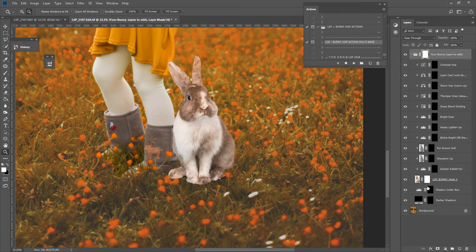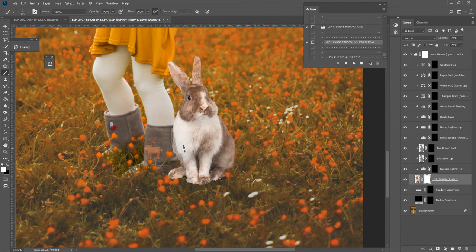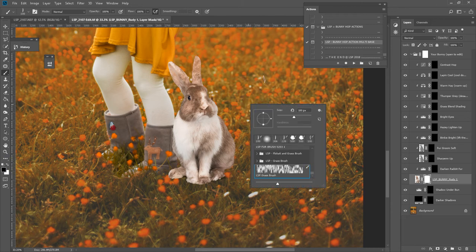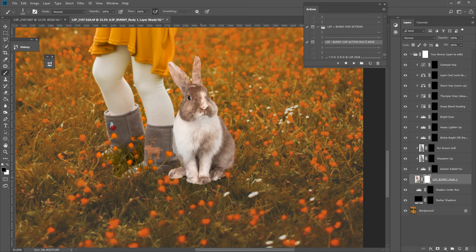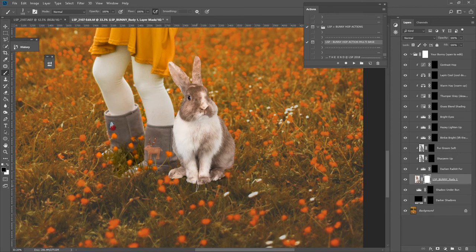So you can obviously mask this in any way you like, but just to make it a little bit more convenient, I have created a grass brush for you, which is included here. You simply double click the grass brush and it will be installed into your brush palette. So you right click on the brushes, scroll all the way down and it's there. Choose the size of the grass you think suits your image, and simply click on the bunny layer mask, or you can click on the white layer mask here, but I prefer to do it on the actual bunny, and start masking around Bunny's feet.